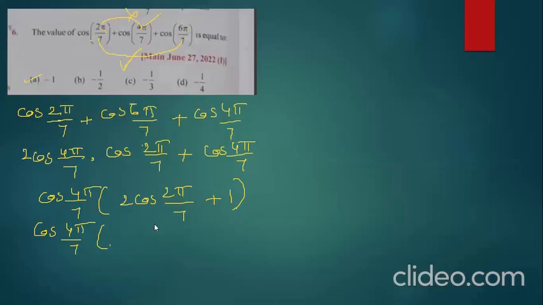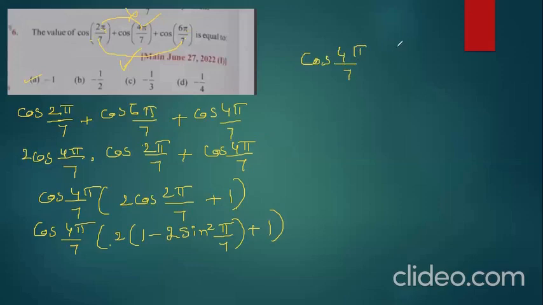How can I write this? So this is cos 2 theta, let me take it like that. So how can I write it? 2 cos 2 theta is 2 into (1 minus 2 sine square theta), that is 2 into (1 minus 2 sine square pi by 7), okay, plus 1. Yes. And then what am I getting, what is the next step? Cos 4 pi by 7 into, you see, 2 plus 1 is 3. I am getting 3 minus, this is 2 into 2, 4 sine square pi by 7. Minus 4 sine square pi by 7. Okay, any doubt? Very good.